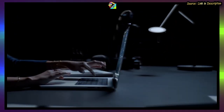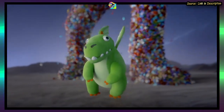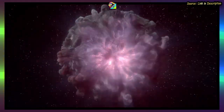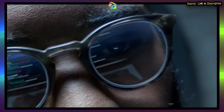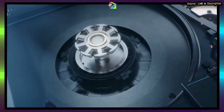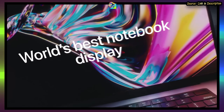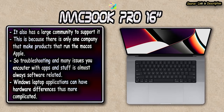In the creative space, MacBooks — especially the 16-inch products — are almost the industry standard when it comes to photo or video editing, film, content creation on social media, programming, and so on. Almost, because Windows laptops still give the raw power and program adaptability that Apple products can't match, but industry standard nonetheless. Along with the Apple ecosystem and macOS's ease of use, one of the biggest reasons people favor MacBooks is low power consumption, which means better battery life, less heat management, almost no maintenance, and better portability. You also get bright, color-accurate display options that many Windows laptops can't match, and with a large community to support these laptops, you can easily get the most out of them 100% of the time.